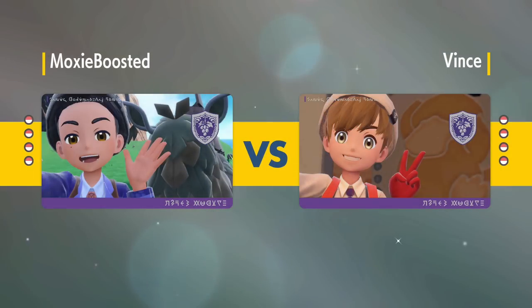Yeah, honestly, Palafin and Pelipper are still really scary together. They kind of fell off because of finding out that Palafin doesn't need Pelipper to deal damage. But when you see it, you go, okay, hold on, now I'm scared.